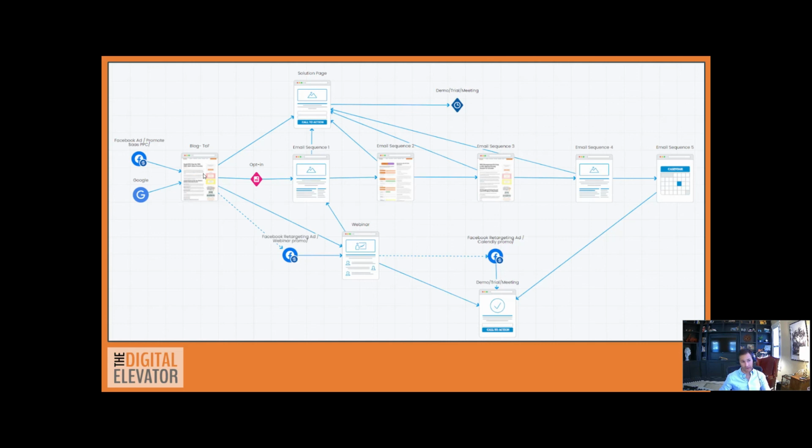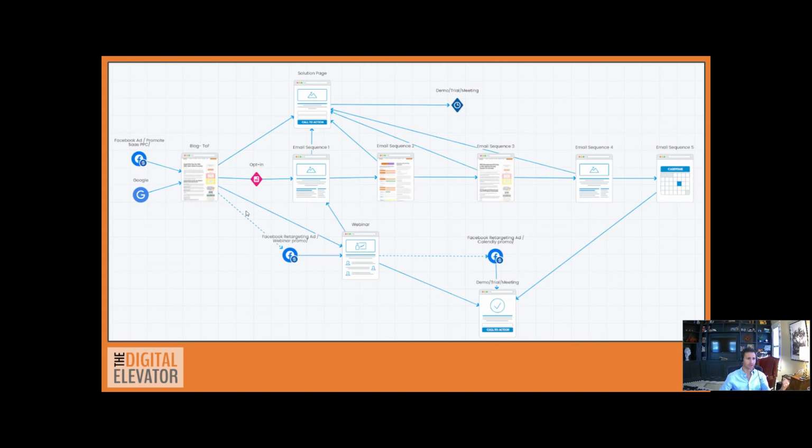So along the way, you can see that people can move organically as well without your paid promotion. So it just doubles down, and maybe eventually you're just working really well with organic mediums rather than throwing so much money at paid resources like Facebook or LinkedIn. So they can also opt into your webinar if you have some kind of opt-in call to action on your blog post, and then they can make their way to the demo or trial there as well.